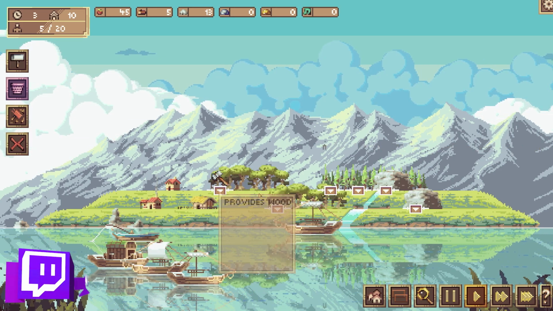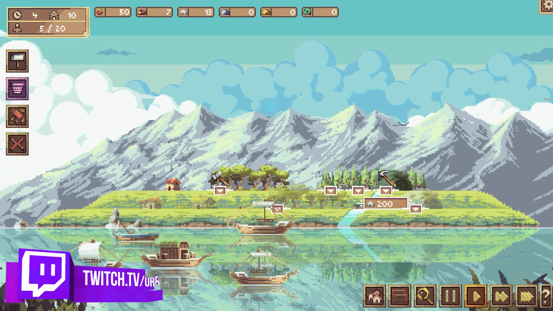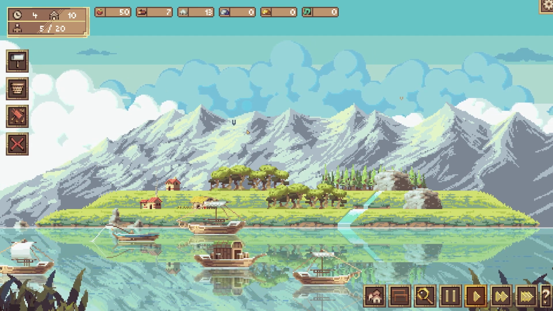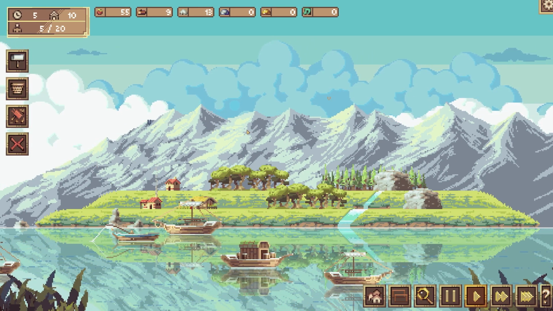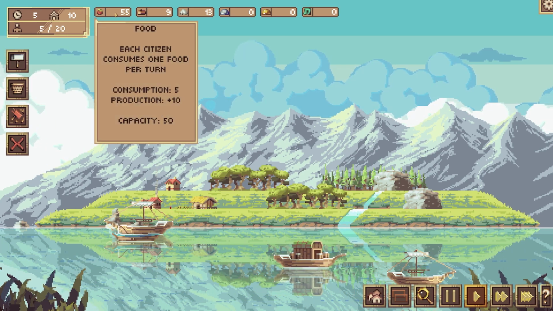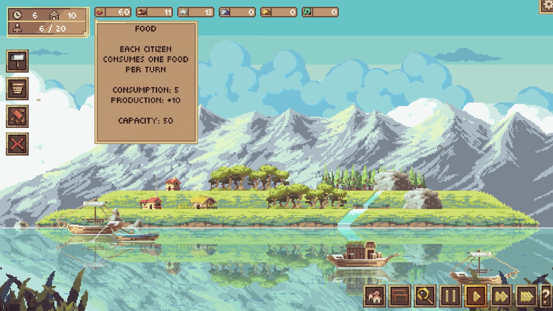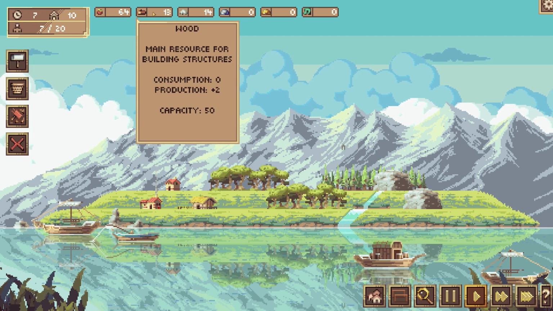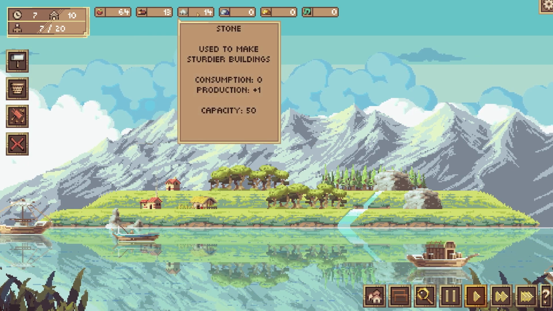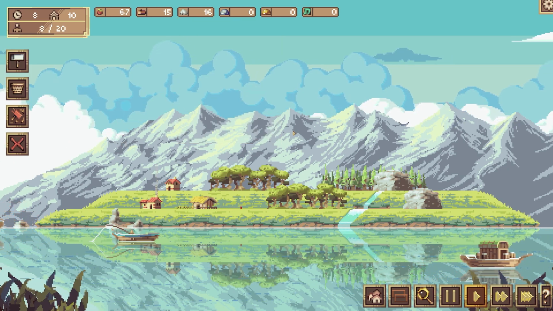We can actually allocate 5 citizens per click of the mouse to extracting the wood from the forests and the stone from the rock, whatever the case, doesn't matter. Five people apiece are going to work on extracting that stone. We're doing fine for food. We've got 5 consumption, 10 production, and a capacity of 50, which is okay. Wood as well. We've got a little bit of wood production, not much, but at least something. And same with stone. Once we are fully ramped up, we should be good to go.